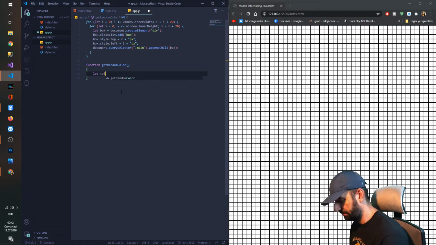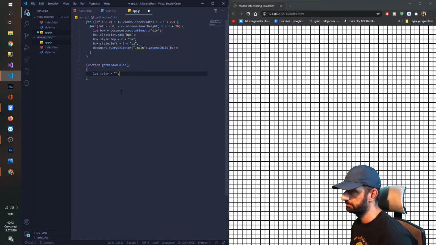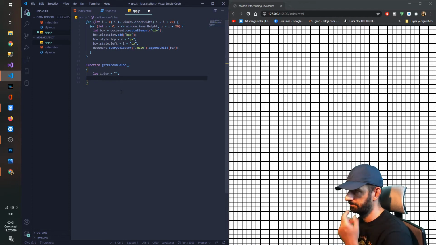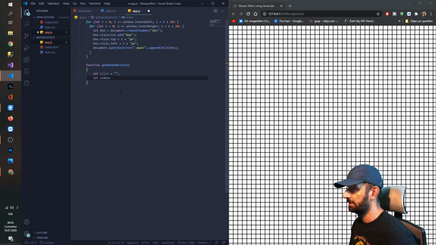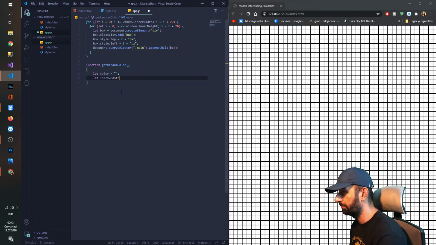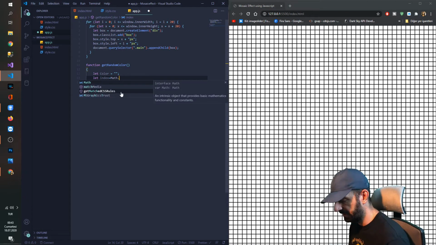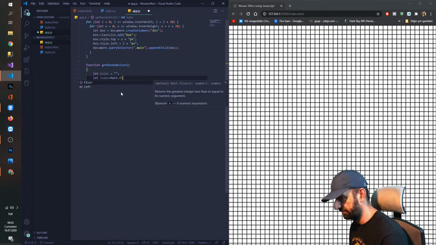I will create a variable with color. Let index equal to Math dot floor.